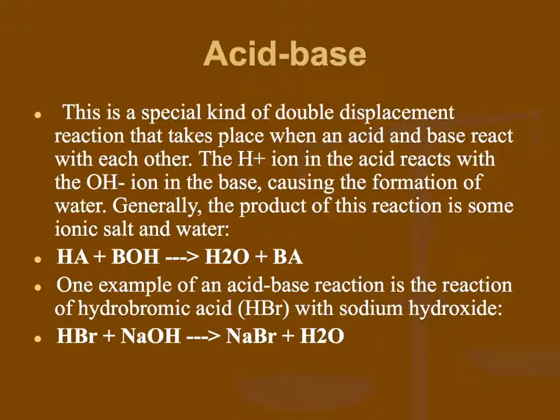So let's look at an example right here. We have HBr, this is our acid, it begins with hydrogen. Here we have NaOH, it has the OH indicating it's a base. So our hydrogen and our sodium will trade places. That will give us HOH, or water. And then we have our sodium and our bromine. Now again, remember, sodium has a +1, bromine has a -1, crisscross. We will be spending more time reviewing acid-base reactions when we reach that particular chapter.